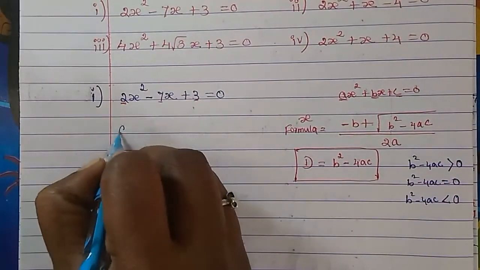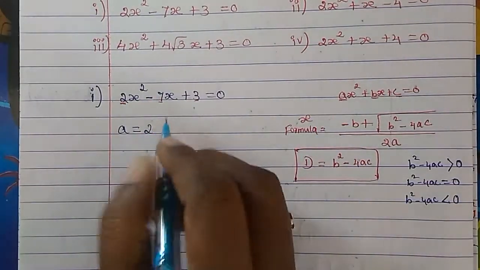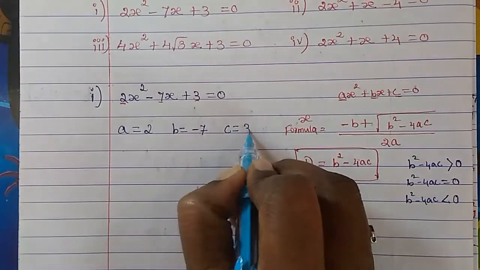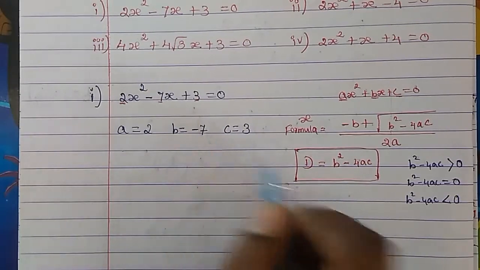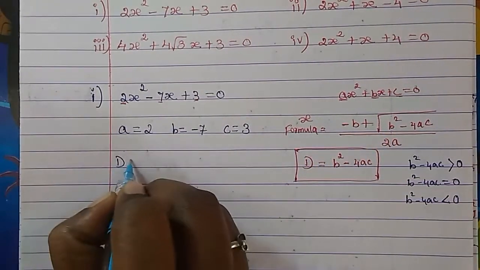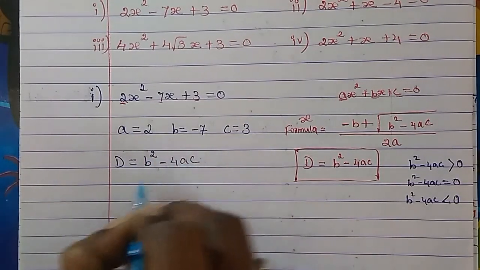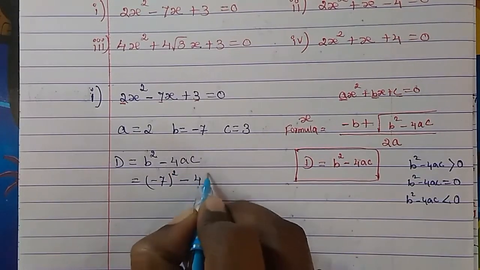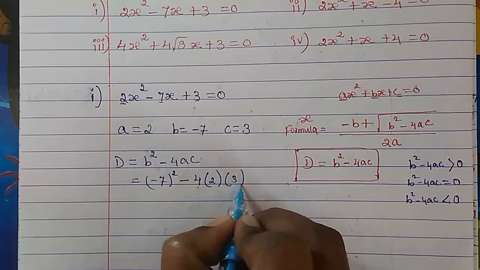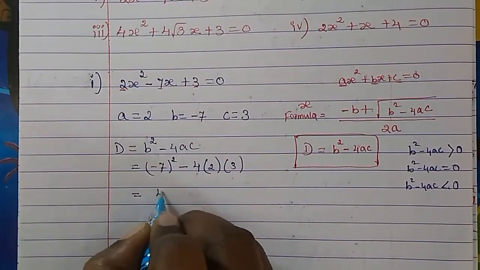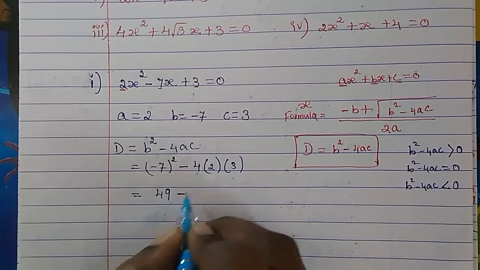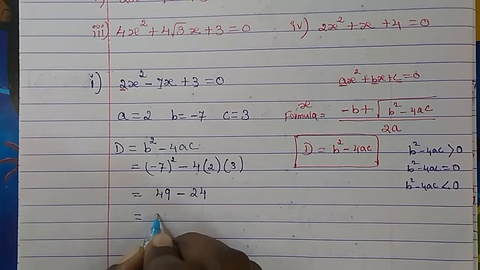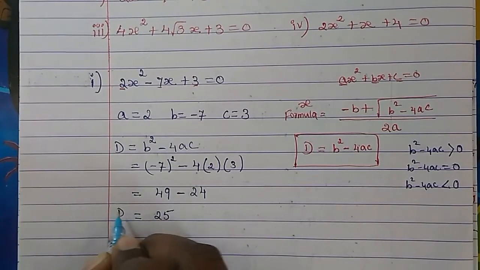First let us write down the values. A is 2 here, B is minus 7, and C is 3. So A, B, C values you know. Next, let's find D first, then put it in the formula directly. So capital D is equal to B square minus 4AC. B is minus 7, whole square, 4, A is 2, C is 3. So 7 squares are 49, minus square means it becomes plus, then minus. When you multiply this, you will get 24. When you subtract, with the sign of the bigger number, the answer is 25. So this is your D.